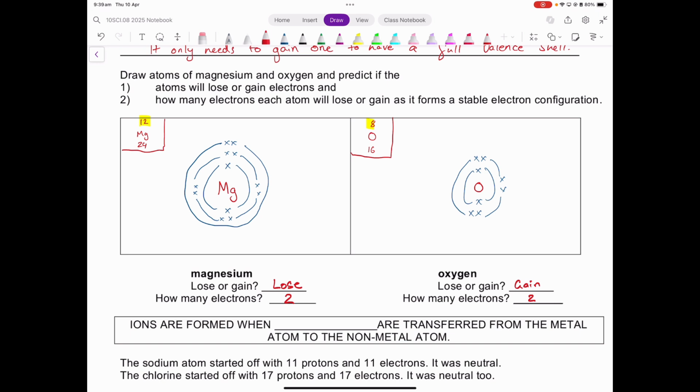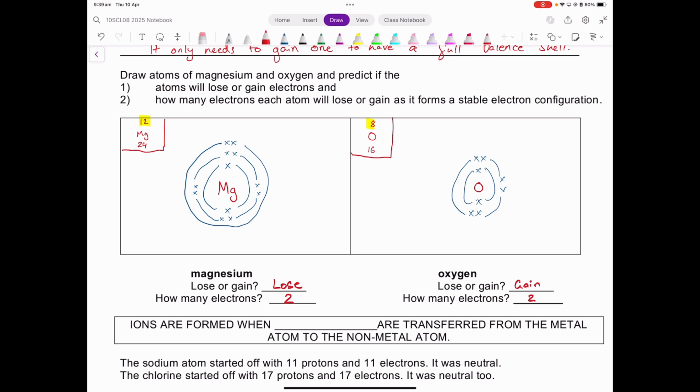If there's 4, what do you do? If there's 4, as in there's 4 missing in oxygen, then we'd need 2 of these, and we could have 2 electrons from one and 2 electrons from the other, providing the 4. No, but if there's 4, do you lose or gain? Oh, in the case of carbon. If you go to your periodic table, you notice that the other day we did +4 and -4. They can actually go different ways depending on what they react with. But as of a year 10 level, we really don't need to worry about it too much.